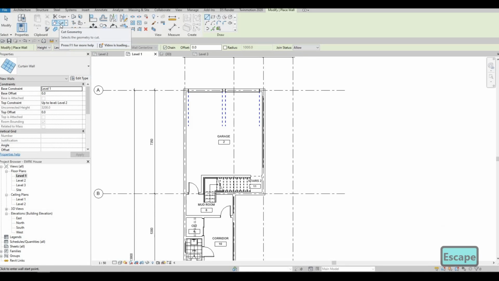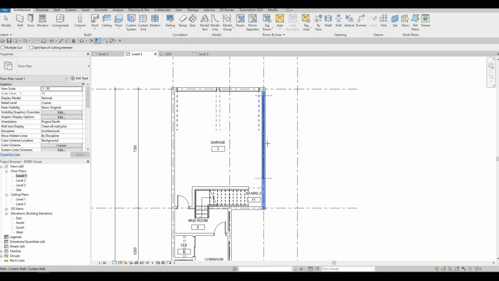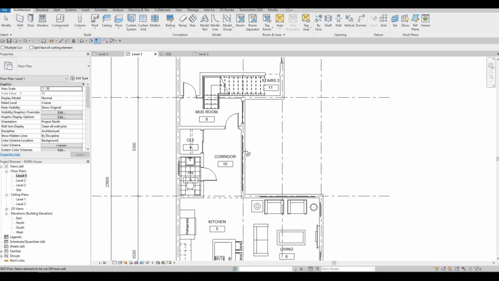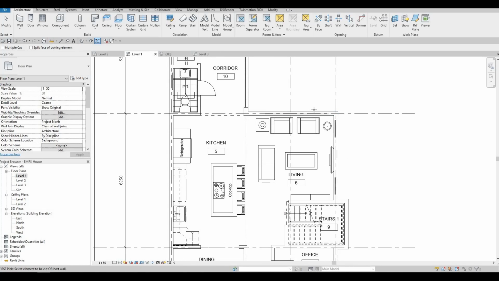Next, we're gonna click on cut geometry. So you need to click the wall first.